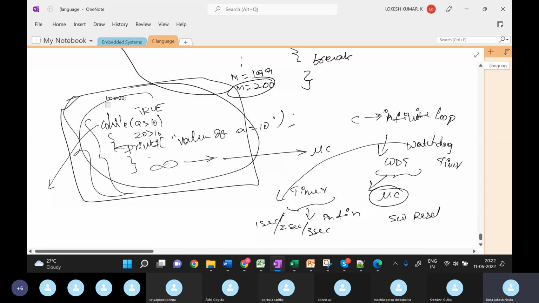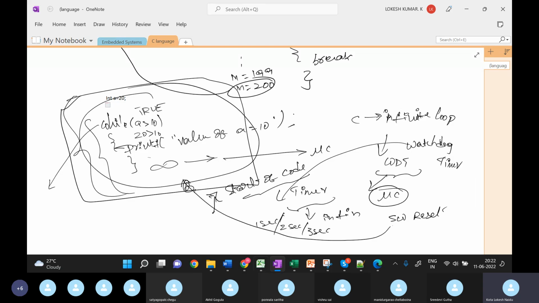So what will happen in this case? Again it will start from the starting of the code, not from here. Getting it? So that's the reason we cannot have infinite loops in C coding.